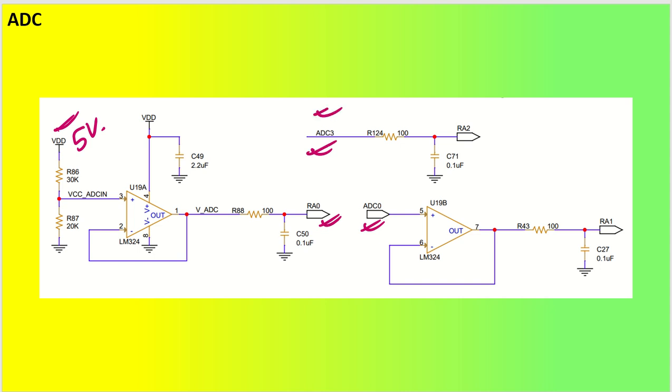If it is already buffered, or maybe doesn't need any buffering, after the low pass filter I have sent it directly. One more provision is that after buffering, you can send it to the RA1 pin. The selection of these op-amps depends on how much bandwidth you need and what working voltage you need.